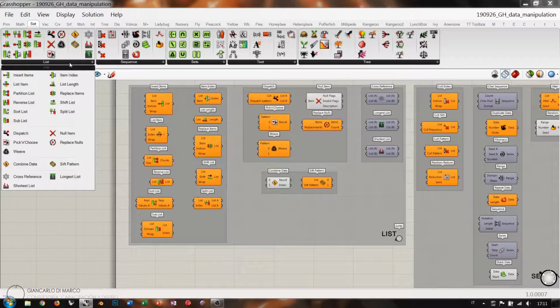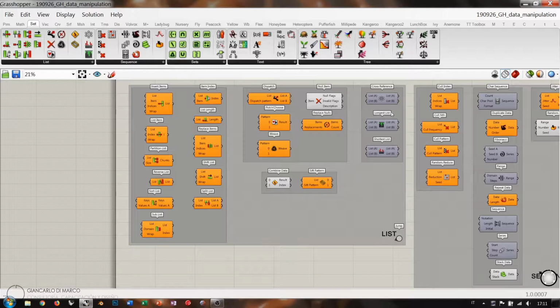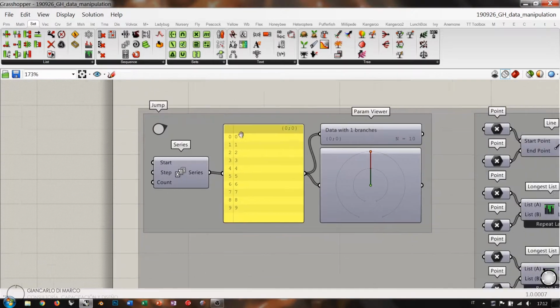You can see that in Grasshopper, groups are also subdivided into subgroups. You can see this horizontal separator here, and I have maintained this kind of structure in the grouping in my definition. So you will find the first set of list components, which is this one, and then the second one, the third one, and the last one, which is this list manipulation for Grasshopper. So let's go and see how this works.